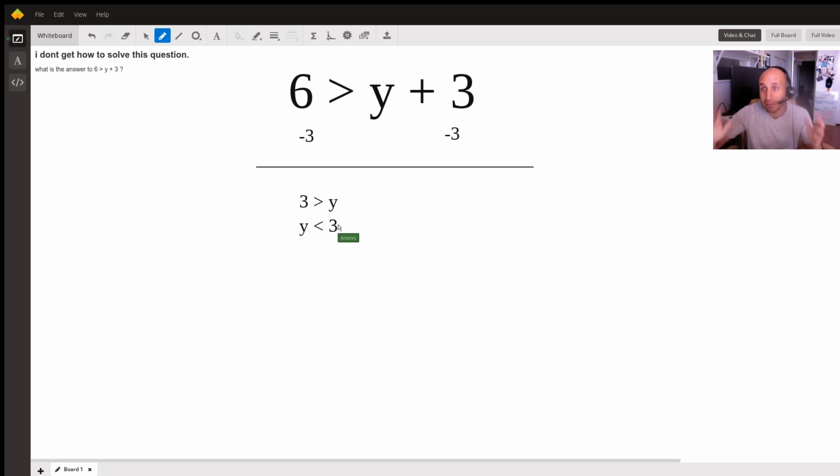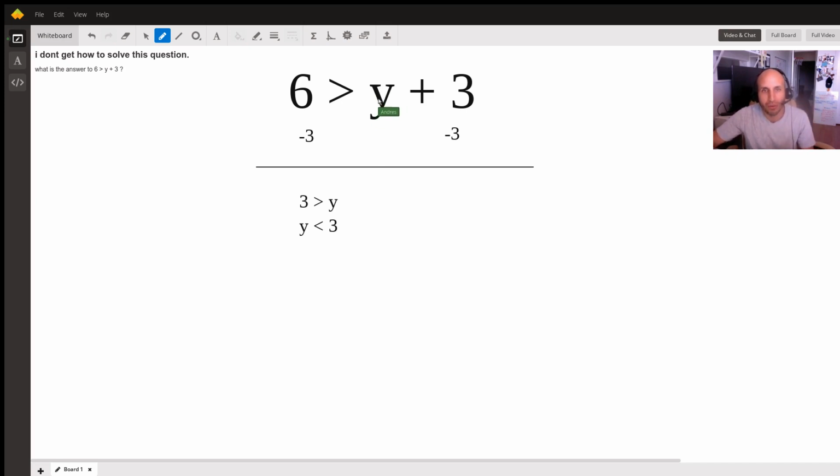It's almost like Pac-Man. I don't know if you've played Pac-Man before, but hey, here's the little Pac-Man guy, and on this equation on top, he was eating the 3, and in this equation down here, he's still eating the 3. And maybe it's easier for you to read because you read from left to right. Y has to be less than 3. So that means any number less than 3 will work here. And that typically would mean 0, 1, or 2.